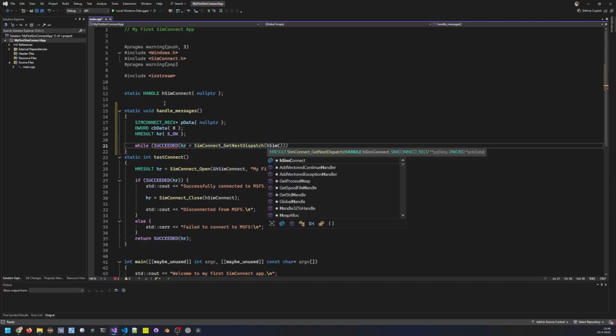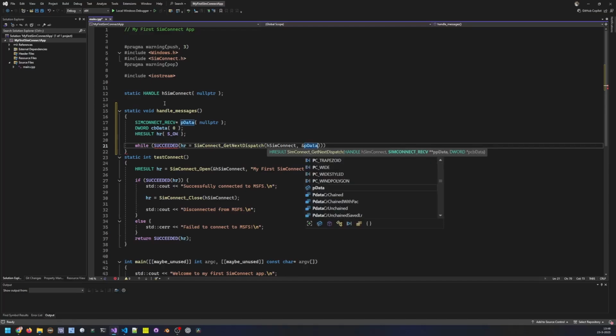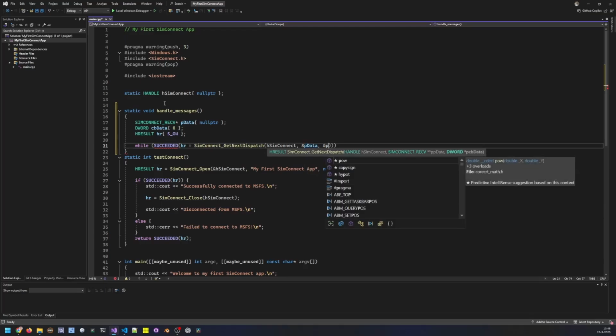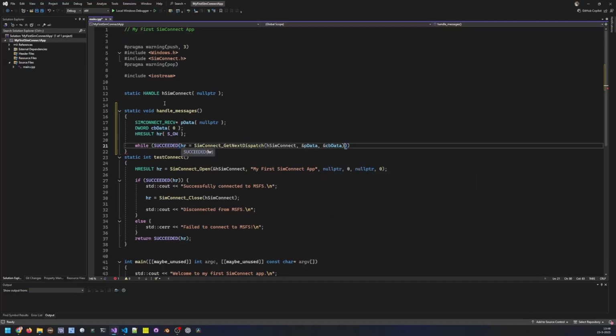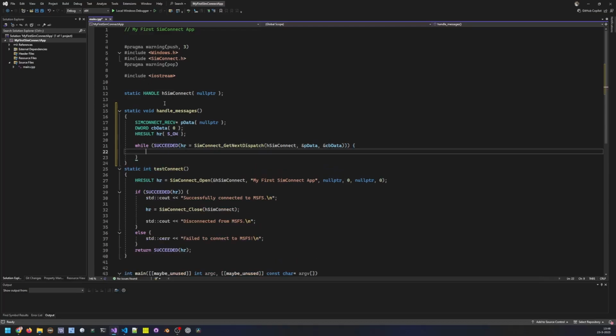So it needs the handle. It needs an address to our pointer for the message. And it needs an address for the variable that will contain the length of the message. And we're going to take a look at what's in that message.